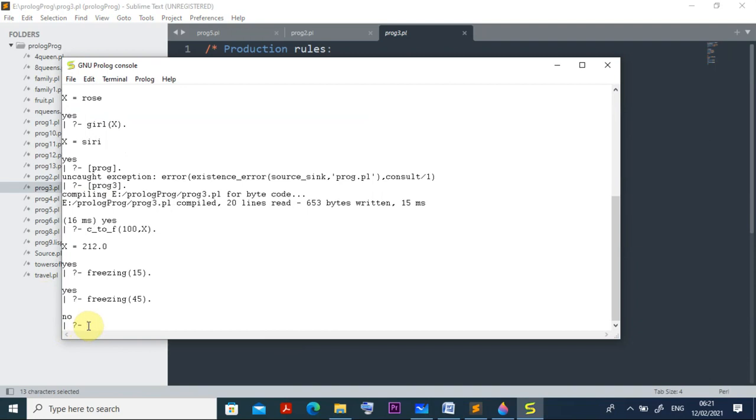Now what happens? How do you use all these applications? You are writing a small program. Suppose one IoT device is integrated to the system with some sensor and all things. It sends and gives this input. The input I am giving manually, that input it will provide. So now suppose the temperature is 15 degrees centigrade. That is the freezing point. So automatically the freezer will stop.